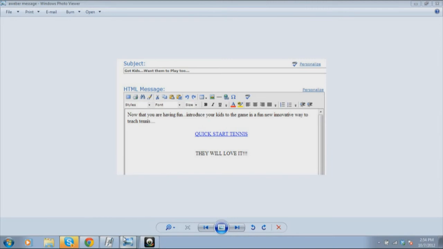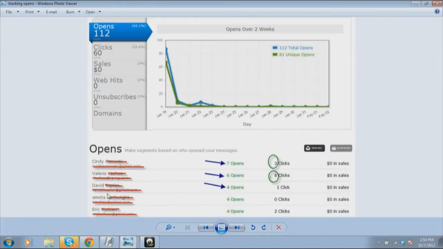Email marketing is when you can track everything you do so you can maximize your potential clients. When I send out a message, I can see how many people opened it. I can see that 112 people opened this email, and that's 42% of the list I sent it to, which you can also segment, which is incredible. I can see that 60 people clicked on the link, which is actually a very, very high click-through rate. And then I can break it down even more than that.